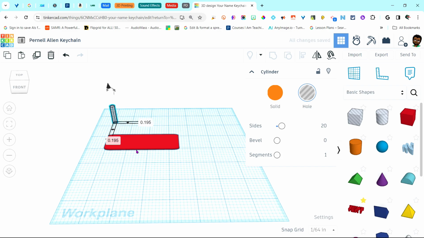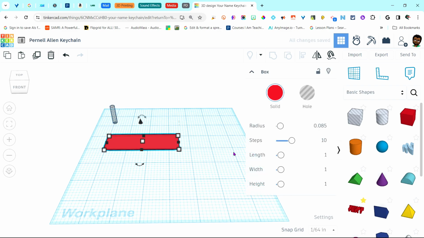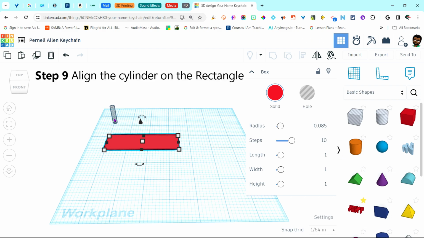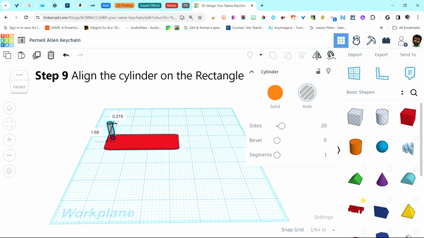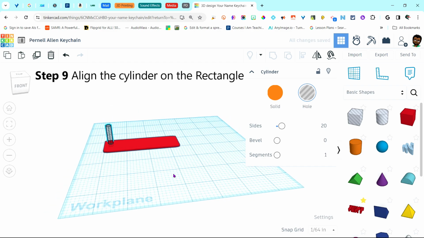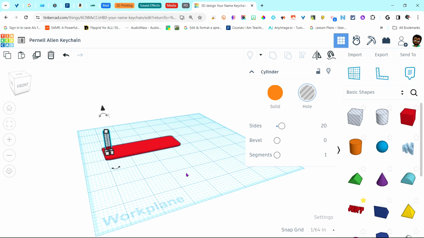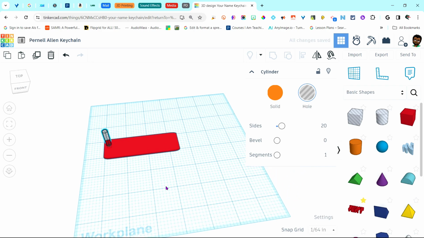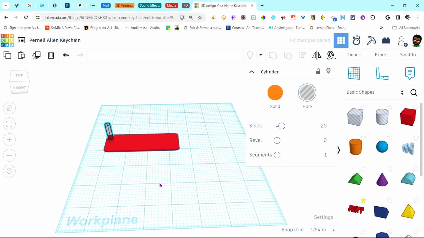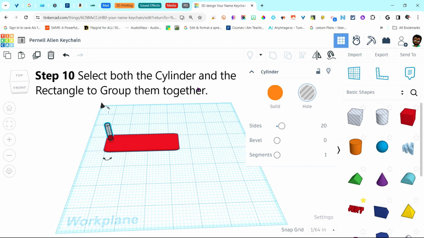And now you can align that with your arrow keys or you can drag it over. Either way, okay? Get it in a spot where you'll be happy. Remember, this is where your keychain will go. You're making a hole so you can hook it to a set of keys. All right, it can be in the center. Put it in the place where you think works best. Okay, so now I will start to nudge it a little bit with my arrow keys.